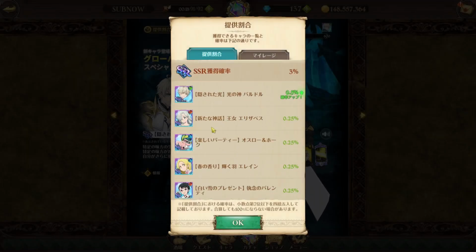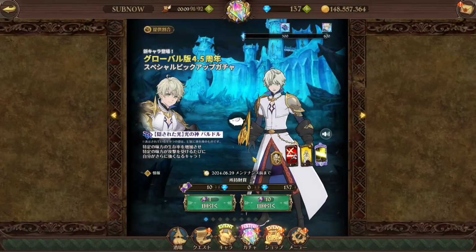Yeah, no. And of course, you've got LR Liz, and then we've got BALDR as well. Yeah, this Hawk, not even worth talking about. Horrible. Rates, once again, 0.5.